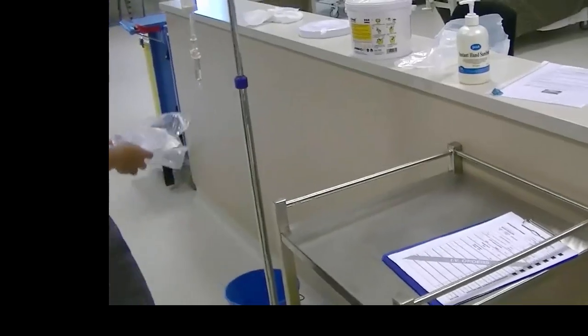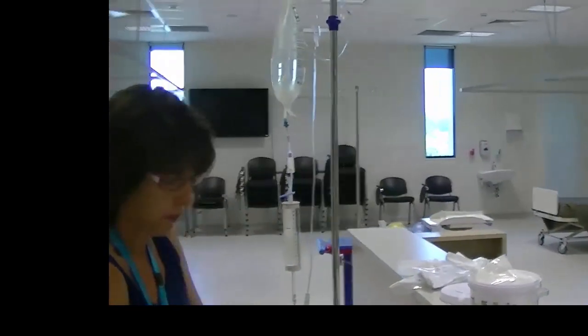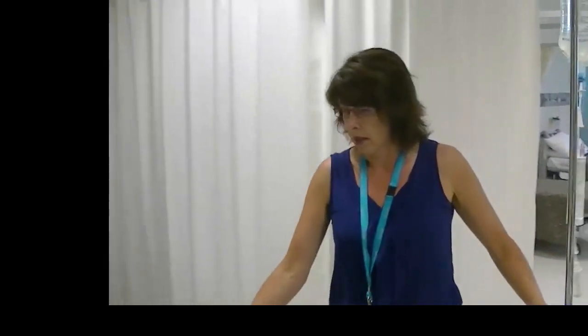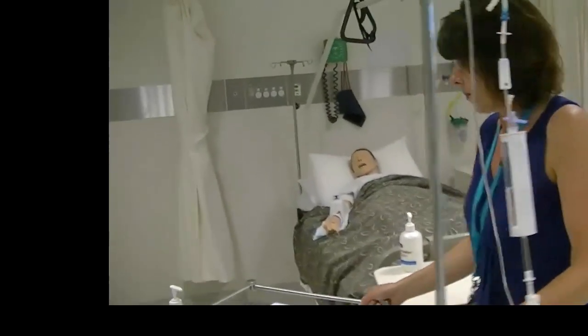Now I will go to the patient. Take my hand wash with me. As I am going to enter the patient's room, I will be washing my hands. And I will get the nurse to come with me, please. Sure.